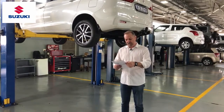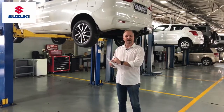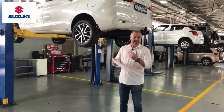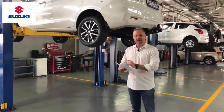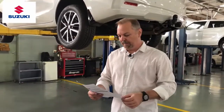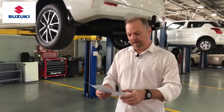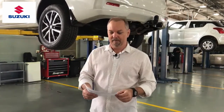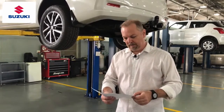But when it comes to our engine drive belt, for example, we're only going to replace that every 90,000 kilometers. So that clearly falls into our definition of what a major service would be. When it comes to spark plugs, we replace those every 45,000 kilometers. Our air filter, and that's the engine air filter, also every 45,000 kilometers. But during your minor services, it will be inspected because sometimes we operate our vehicle under different conditions. So like myself, I live on a dirt road, so I'm going to have my filter perhaps replaced more often than somebody who always drives on a tarmac road.